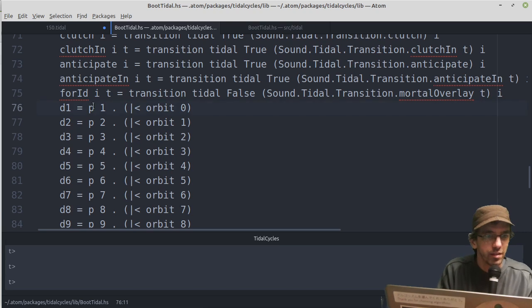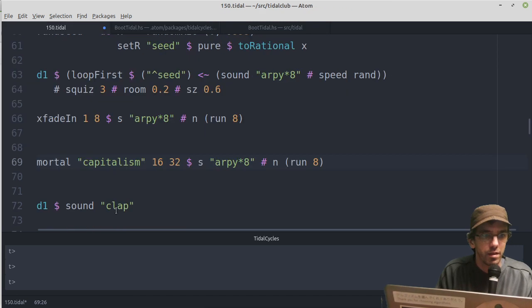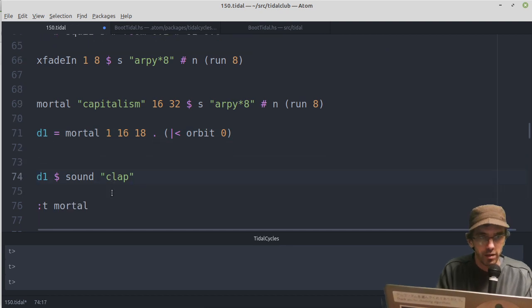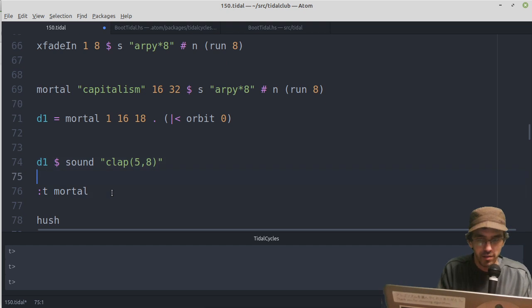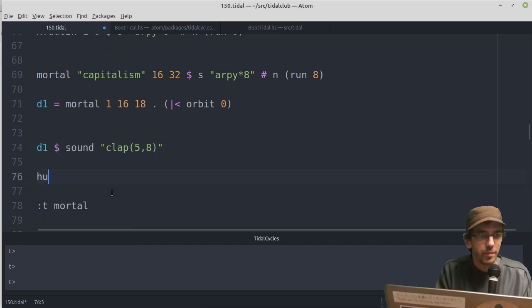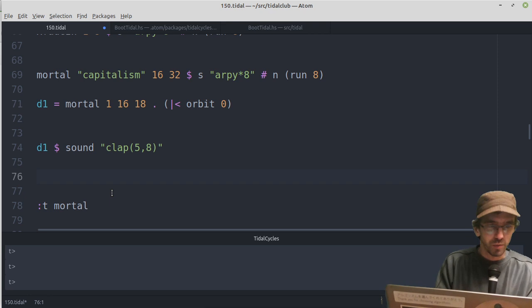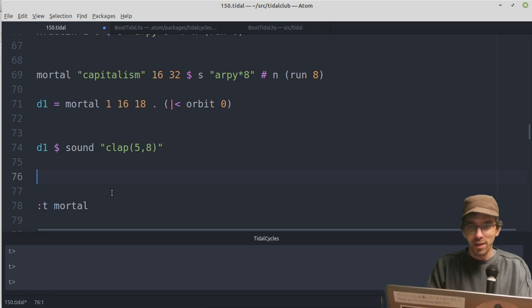So if you change this to be mortal and 16 and 18, for example, rather than restart the title, I can just define it here. Then that would always work. That'd be an interesting creative way of working. It could be a prank to do on someone, don't do that, it would be mean. But if you were mean, you could sneak up, change their boot title so that all their patterns would start degrading after 8 cycles or something.